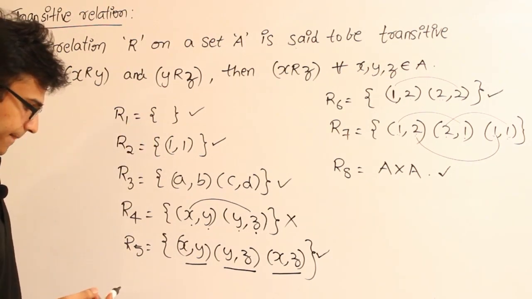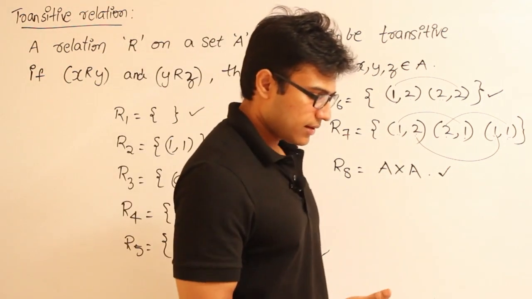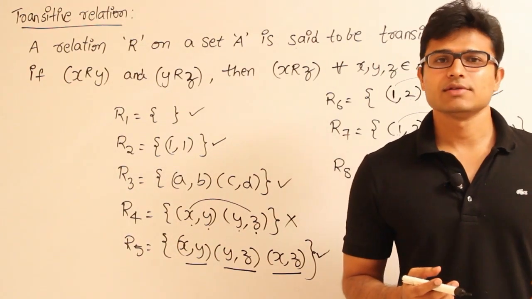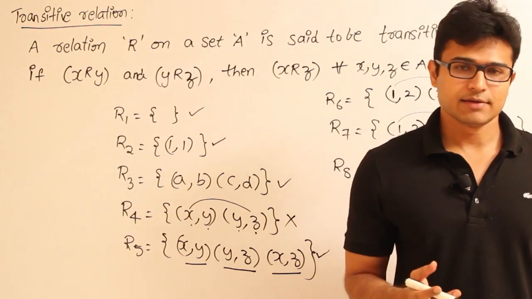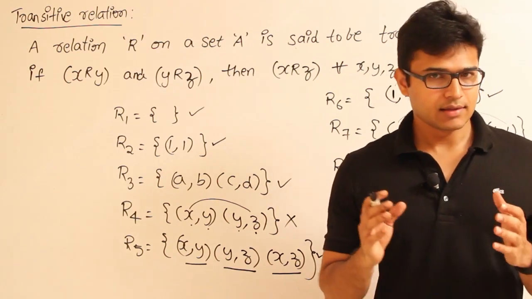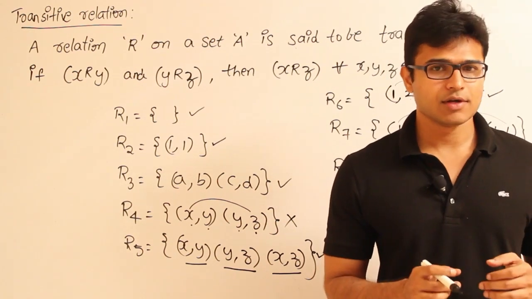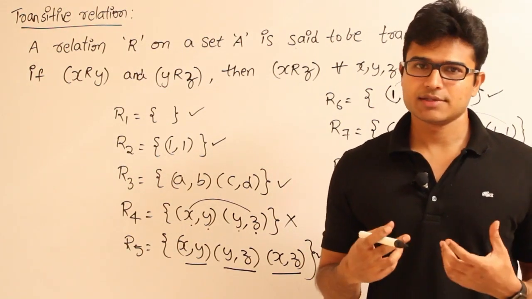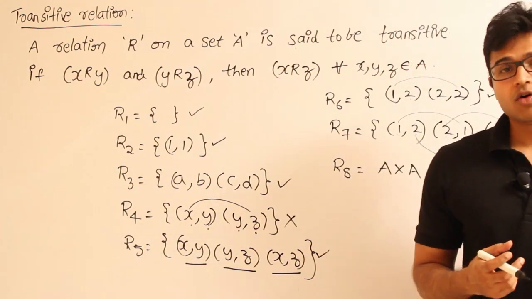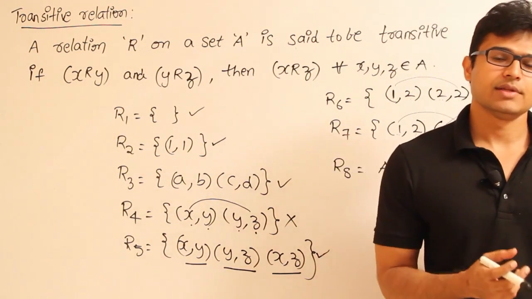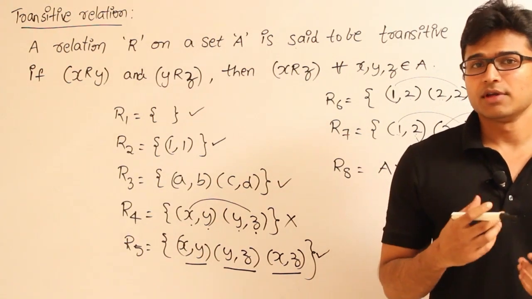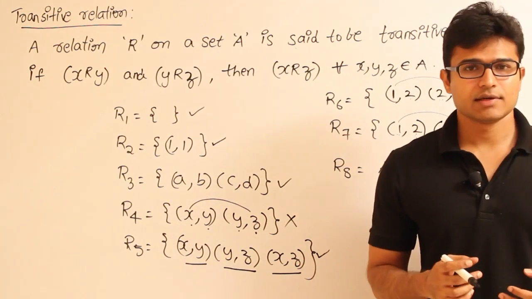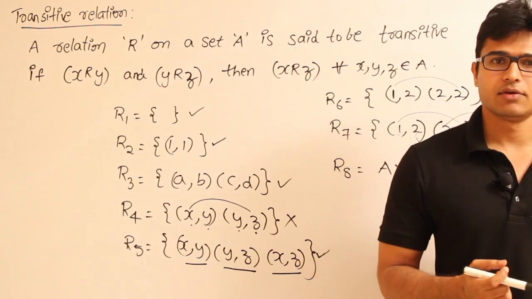But in general, till now we have been counting and seeing the relations between various types of relations, but counting the number of transitive relations is not so simple. It is not at all easy, so we are not going to look at it, and such questions will not be asked in GATE because there is a lot of complexity involved. Earlier it was simple permutations and combinations kind of questions, where we were able to find out how many reflexive relations are possible, how many symmetric, like that. But here it is going to be very complex because we have various cases to analyze, so I'm not going to discuss it. Such questions will not be asked in GATE as well, okay?